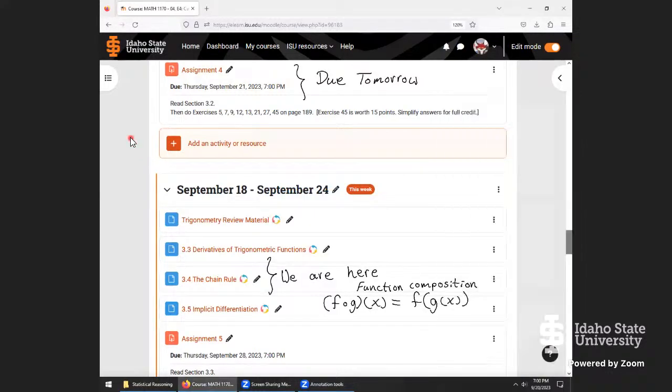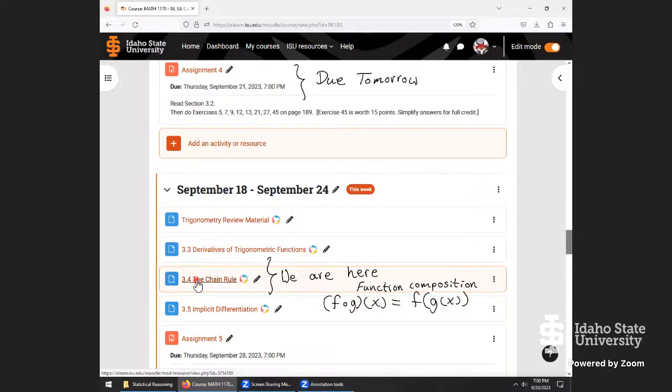Welcome back, everyone. For today's class, our whole objective is to practice differentiation on functions that came as a result of a function composition. So we're going to see how to unwind the derivative of f of g of x, written in this form, or indicated this way, where we have to use a formula. And that's the whole purpose of the chain rule.